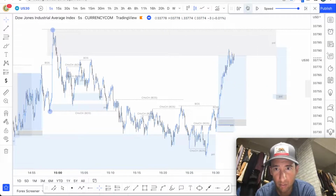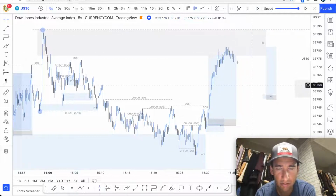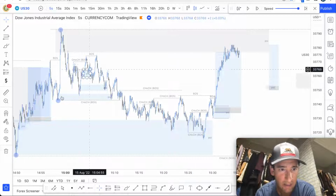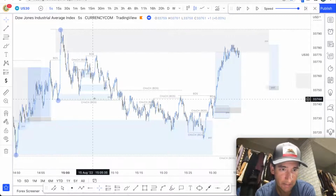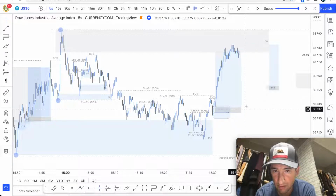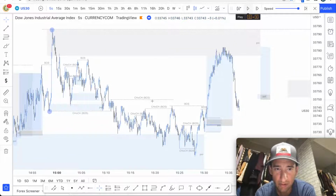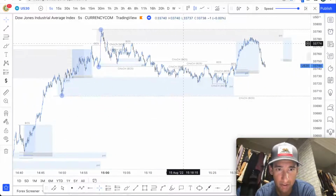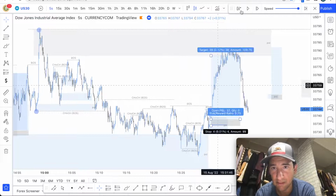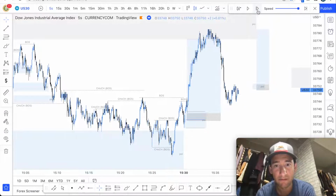Okay, so we were here. I was kind of prominent on selling here, like right away, based off of this first break of structure. Sometimes the first break of structure will be a sell down here, and it would come and mitigate some low down here. But I didn't do that. Obviously, I'm not running into it because we know the major structure is bullish. Therefore, I'm not looking for any sells. I'm not looking to sell at all. I'm not looking to try and catch something at the last minute or be fearing of missing out.